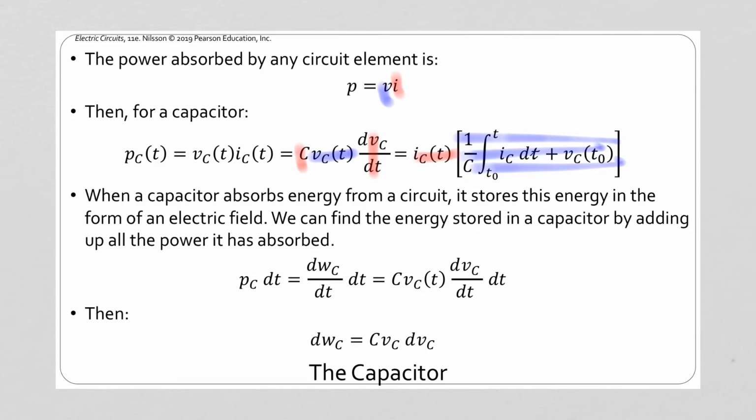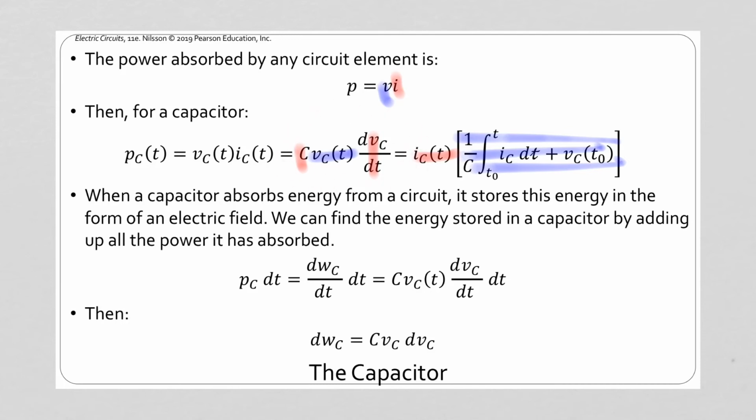Again, this is the energy absorbed by this capacitor, but the idea is that the capacitor has absorbed that energy from the circuit, so the energy has left the circuit and gone into the capacitor, into the electric field inside that capacitor. But the energy isn't gone, it hasn't been converted to a wholly different form like a resistor does. Instead, that energy is stored inside the capacitor, and if you reduce the power in the rest of the circuit, for example, the capacitor will release this energy back into the circuit. It will return the energy to the circuit. So the energy is just stored, but it hasn't disappeared.